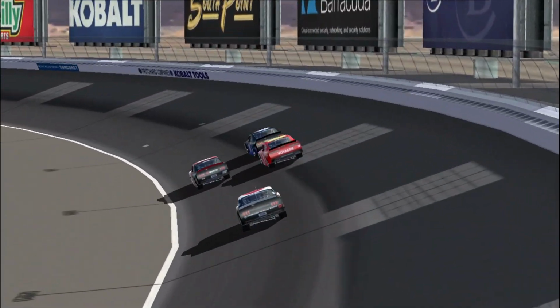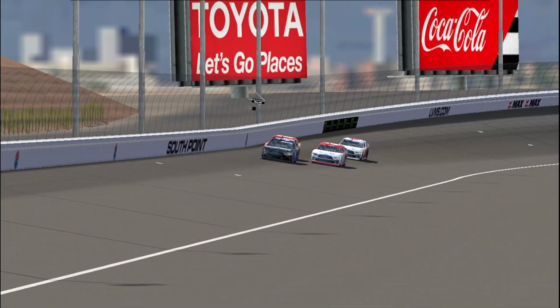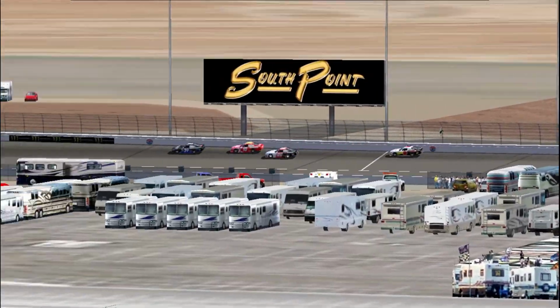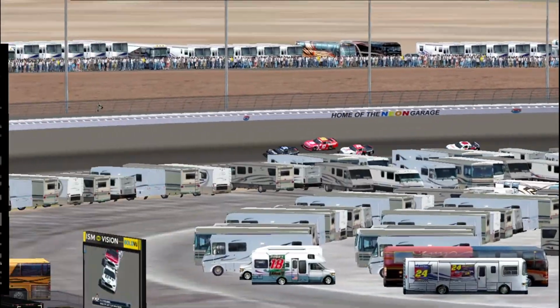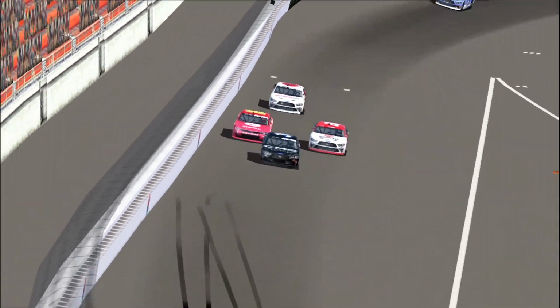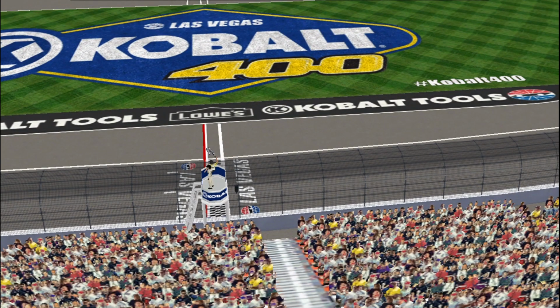Looks like he's going to want to help the 39 here. Trying to stay to the outside, trying to get around the 22. Bahalt's, he's going to clear. Zachary DeLello with no help. Cody Goforth trying to clear DeLello. He doesn't. He slides up a little bit, but the 39, he's going to hang on to it. And Jacob Bahalt's 6th career win and back-to-back as he wins it here in Vegas.